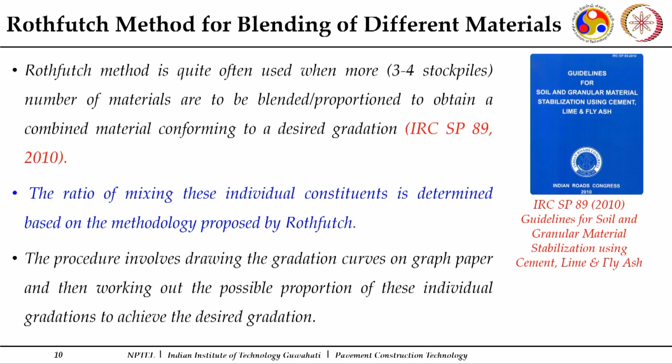Now, another method which is quite often used is a graphical method, also known as the Rothfuch method, and the details are given in IRC SP 89. Especially there they have used it for soil and granular materials stabilization using cement, lime and fly ash materials having different sieve sizes, and how they can be blended to achieve a target gradation, because a gradation gives a good amount of information about the whole mix.